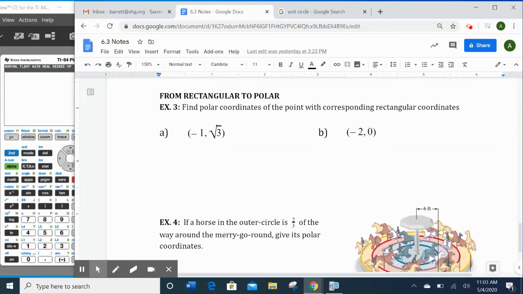So going from a rectangular coordinate to a polar coordinate. The first thing that I'm going to recommend we do is draw this point, -1, root 3, so I have an idea of where I'm supposed to end up, specifically what quadrant I'm going to be in. So -1, root 3. If I went left 1, up 1.7, I'm going to be in quadrant 2. So in terms of making sure that my answer makes sense, I'm going to have to be careful here. And so we'll talk about that when we get there.